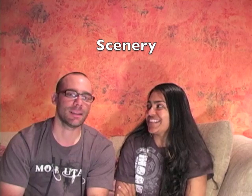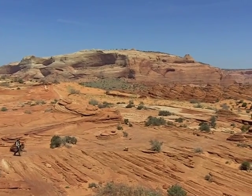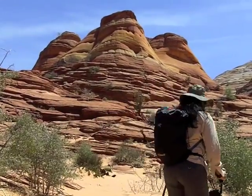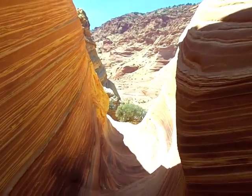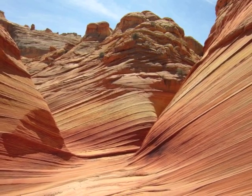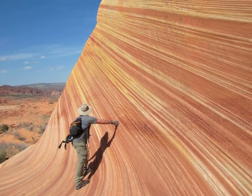Okay, scenery. Oh my God, this is world-class scenery. Aren't all our hikes world-class scenery? All the hikes in Utah and Arizona are world-class. Well, coming from New York, everything's world-class scenery. This was not even a national park, and it was unreal. It was just BLM, Bureau of Land Management. When you started off the hike, you walked through a small field, and then it came to a butte. We're not going to tell you exactly the way to get there, but we'll show you some of the scenery and pictures. You're going to need a map from BLM to really find the place.